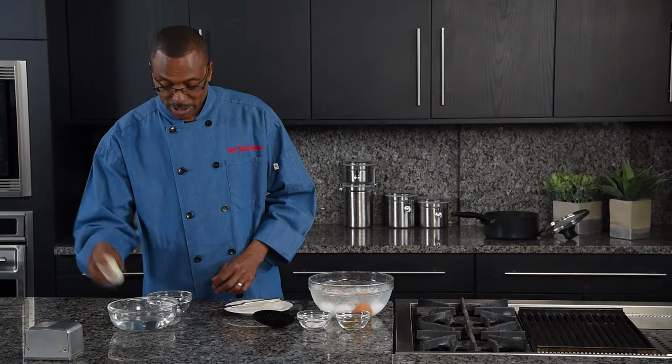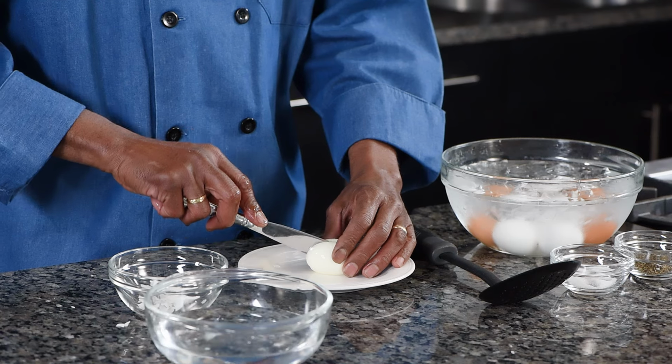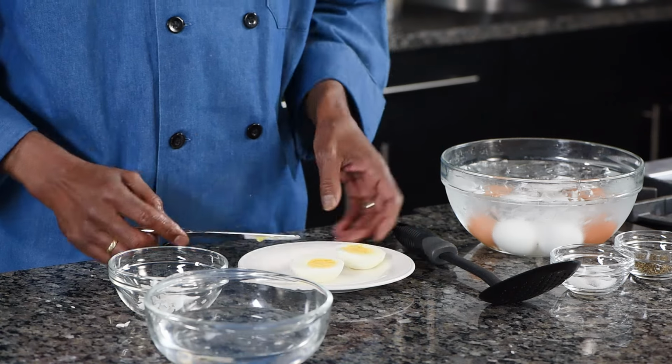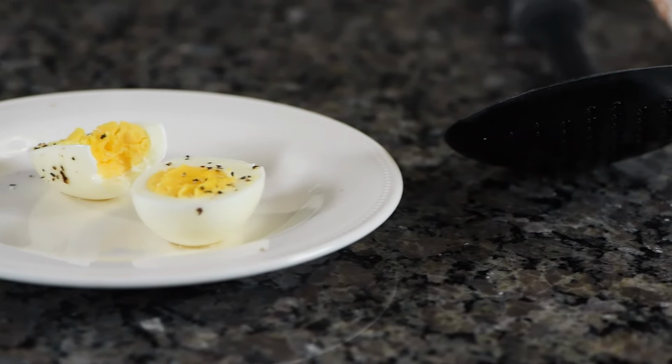Okay, we've rinsed all the shells off. Let's see what we have here. Oh man, look at there. Great protein, great snack, great meal.